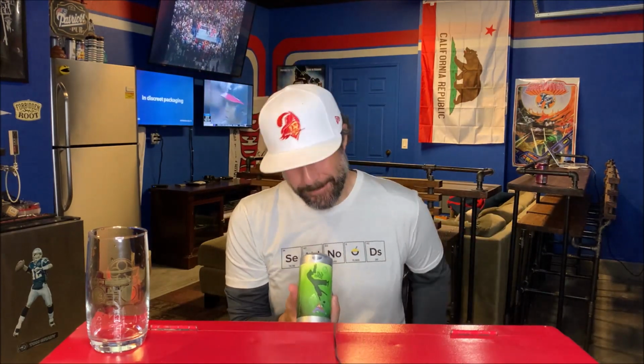So yeah, 6.9%. This was canned on another can with no date. We need some QC over at Monkish. We reviewed a beer last night that did not have a date on the can. I don't know how old this is. It might be around a month old, somewhere around there. Don't 100% know. We might be a little team old IPA right now.